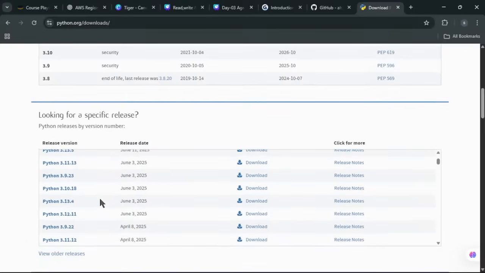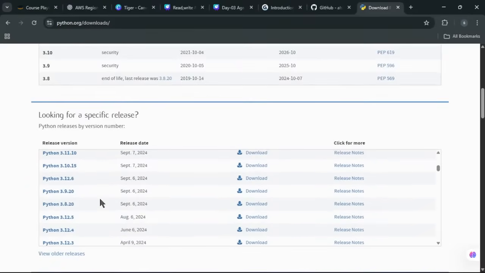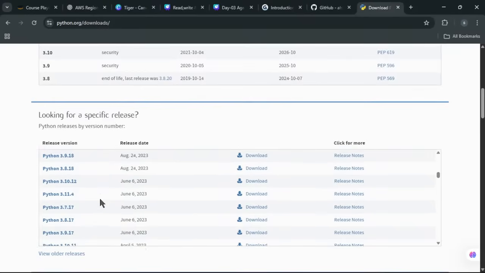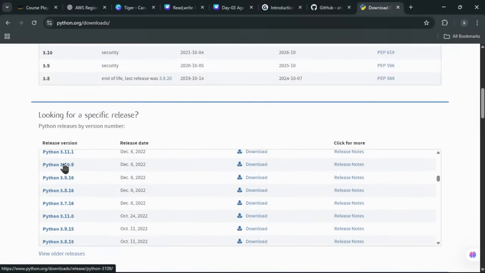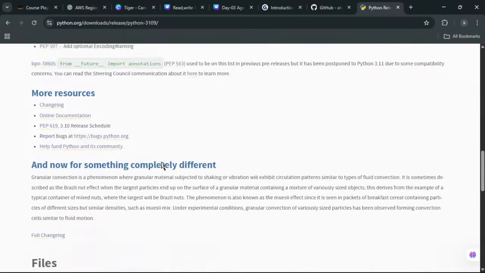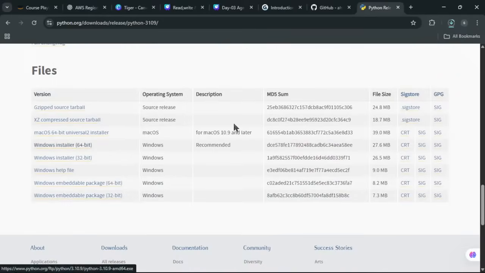Most of you know how to install previous versions. This version supports every package and library, and it's convenient for every image related thing. So try this version, 3.10.9.